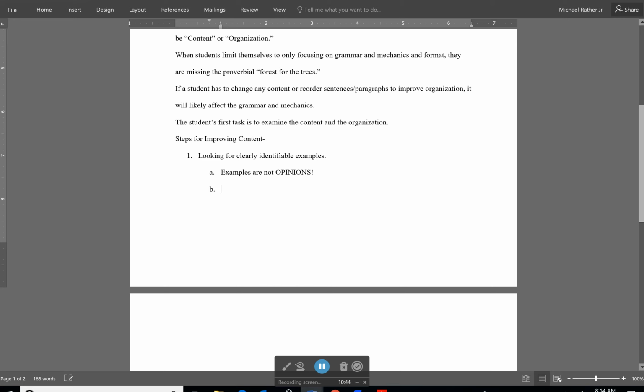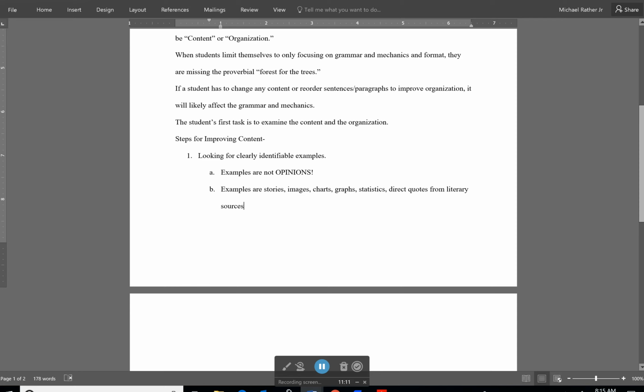So what are examples? Well, examples are stories, images, charts, graphs, statistics, direct quotes from literary sources, things like that.